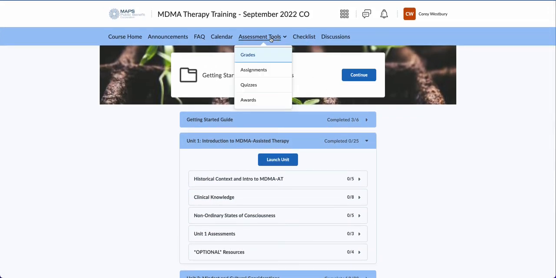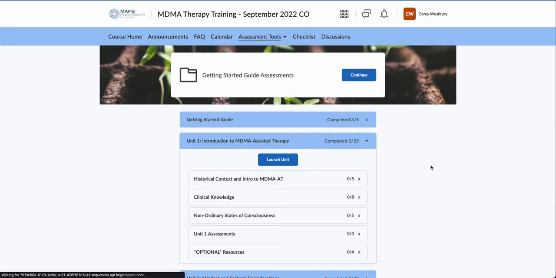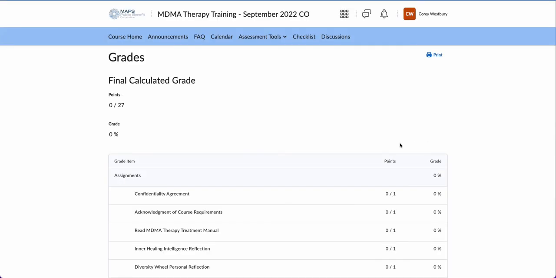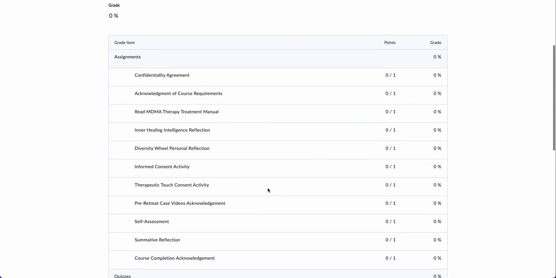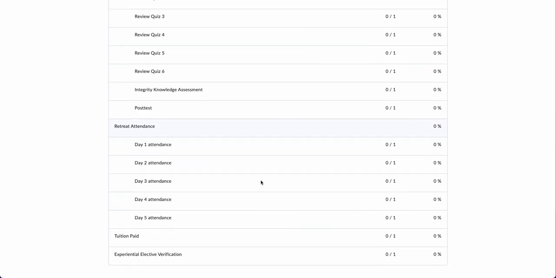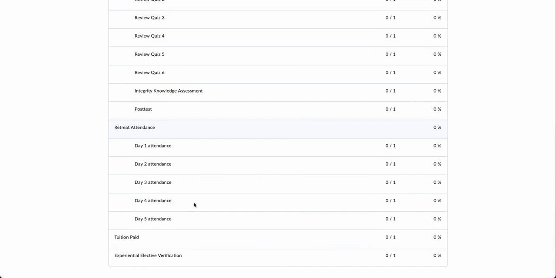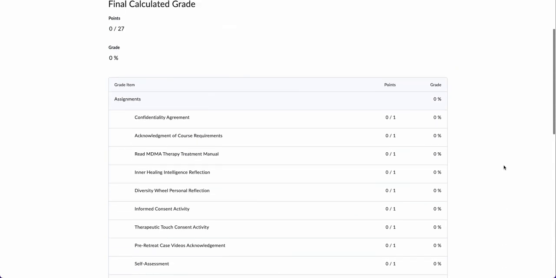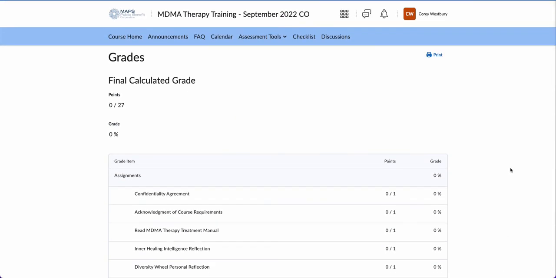What we're really assessing within the context of awarding certificates of completion is this grades area, i.e., have you submitted each of these 27 tasks or course requirements in the form of assignments, quizzes, attendance at the retreat, up to date on payments, and verifying your experiential elective. That's what we're really looking for, again, within the context of awarding certificates of completion.